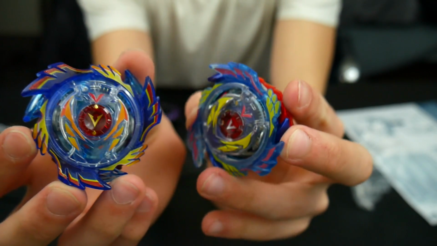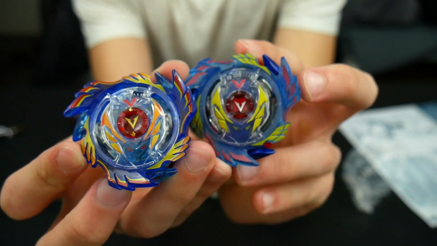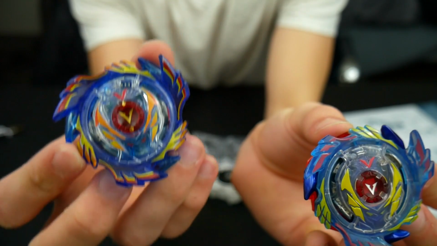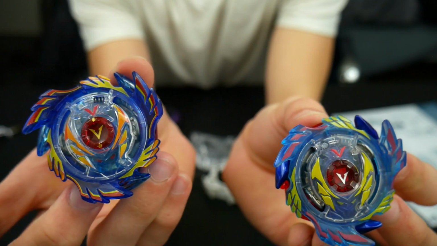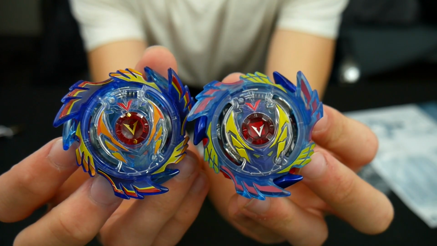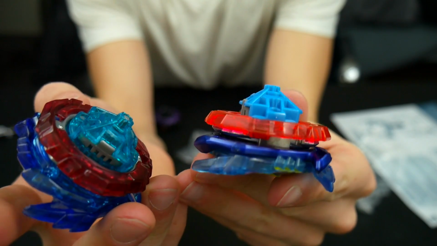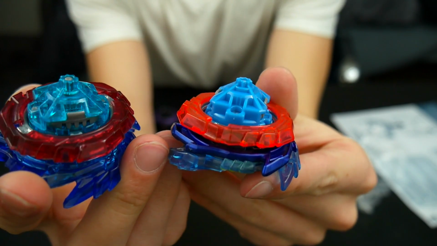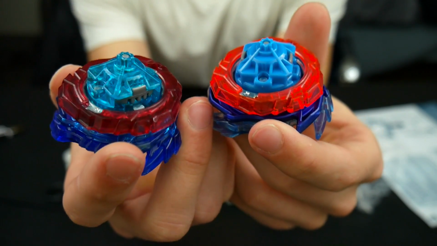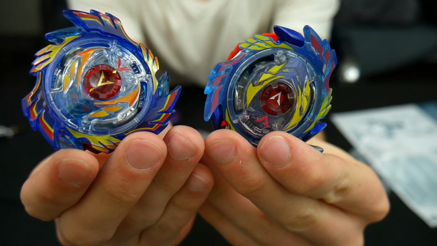For Genesis Valtryek, you see God Valkyrie looks really, really similar. This one isn't the closest color scheme you can get because this one is from the set, but the standalone starter does look a lot closer when it comes to stickers and print. But other than that, they also look very similar. And on the undersides, the only thing that's really different is that the performance tip or driver is more see-through on the Takara Tomy. So I think it's time to do a test battle.